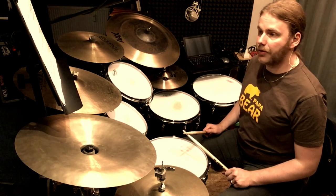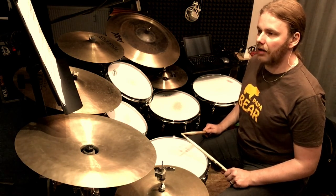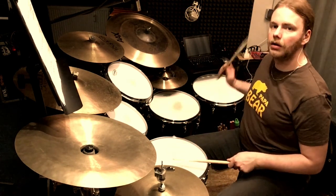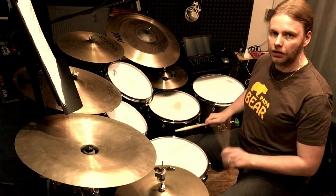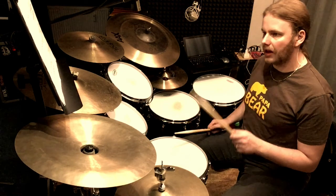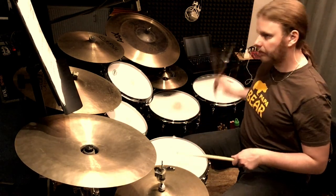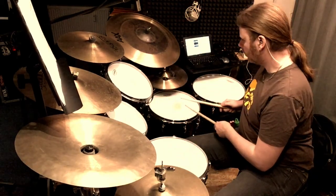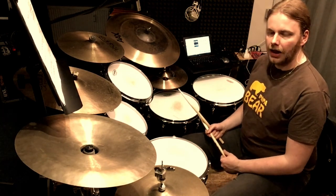On beat three of the bar, we have this figure again, consisting of the inverted double stroke roll. And so, up to beat four of the bar, it goes. And there we have another inverted thing.